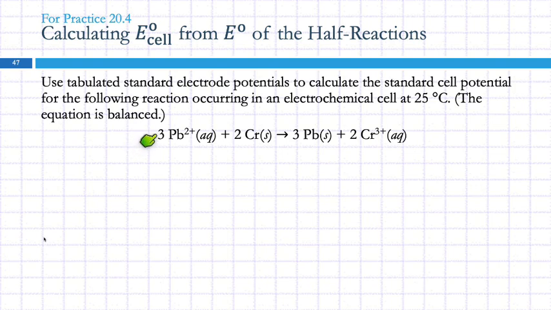So this is like when we were balancing. We're going to break this into two half reactions. And we don't need to worry about coefficients or numbers of electrons here. And we don't need to know, are we oxidizing or reducing? We don't have to think about any of that. So when we were balancing, what we would do is we'd just take the first one, Pb2+ aqueous, and then the product would be the product that looks most like it, right? Pb solid. And then chromium and chromium-3+ are the other ones.